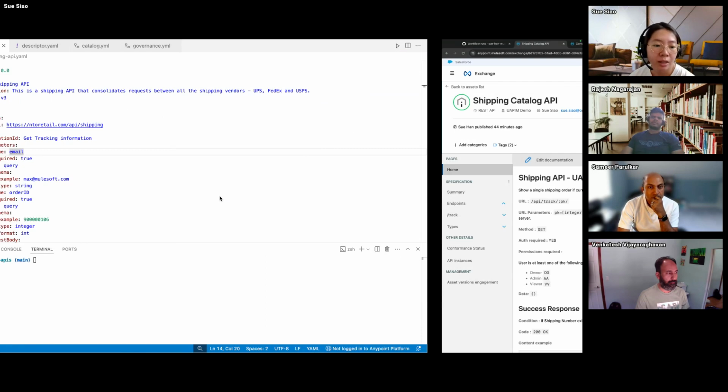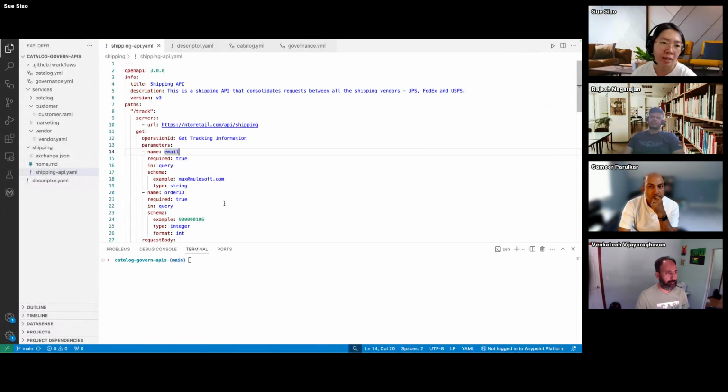And that CLI can be used in any IDE. So this is especially crucial if you're building out APIs that are outside of MuleSoft. So let's say you have specifications and applications that you do want to catalog in Anypoint platform, but you didn't do it in the traditional way of starting out with Anypoint Code Builder or Design Center.